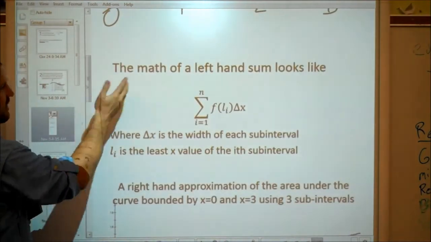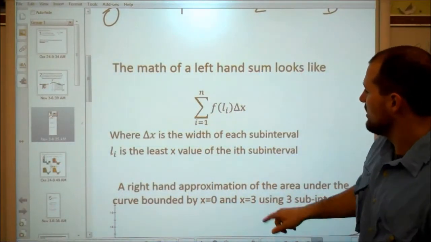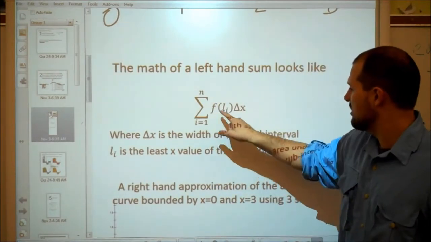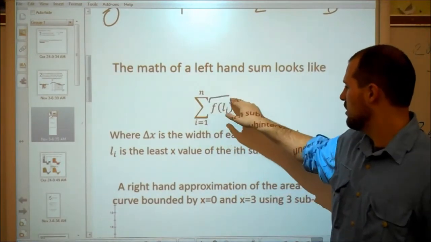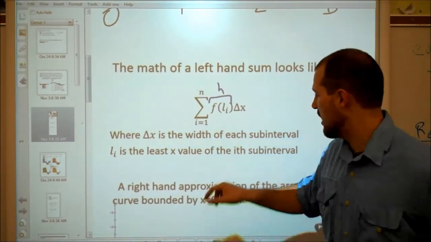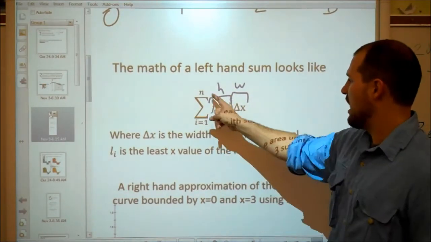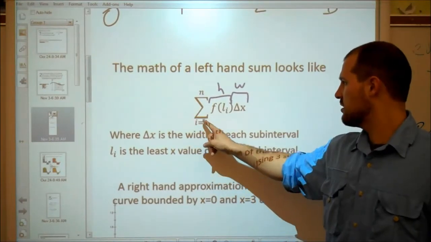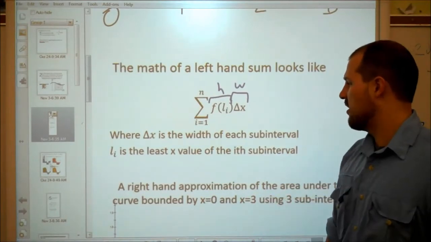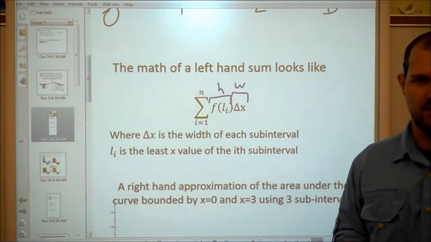Okay, so normally mathematicians want a general way to do this, and so we come up with a general form. It is a sum, so that's what the sigma is about. And then take a look at the notation here. All it's saying, f of whatever, that means it's a y value. So the height, based on the left side of the interval, so this is height, delta x, that's how much x changed, that was the width of the rectangles. Width times height, that's the area. We add up all the areas of all of the rectangles, from 1 up to n, however many rectangles they are, and that gives us our area, okay? And I've got some stuff written down here. If you want to pause the video and read it, it explains the same stuff that I just said, okay?